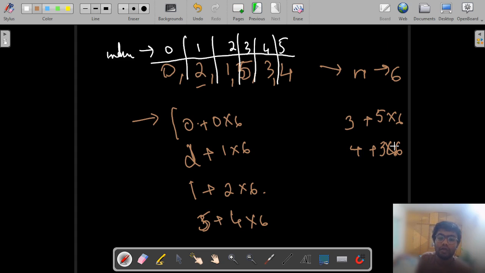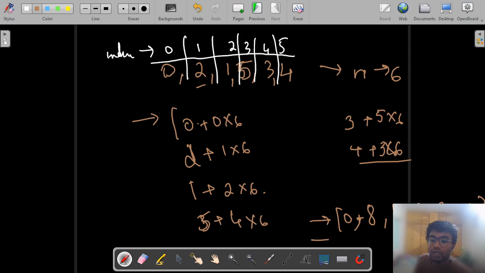So if we need to get the intermediate array, 0, 6 plus 2, 8, 12, 12 plus 1 will be 13, and 6 fours are 24, 29, and this will be 6 5s are 33, and this will be 6 3s are 18 plus 4 will be 22.